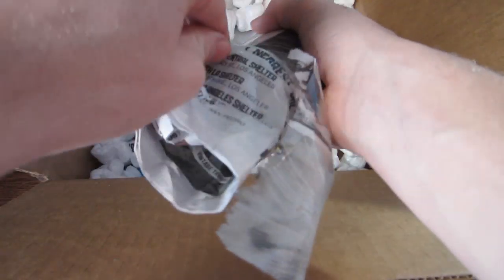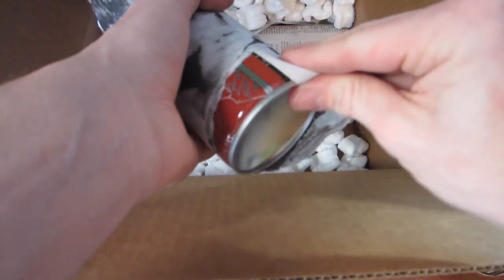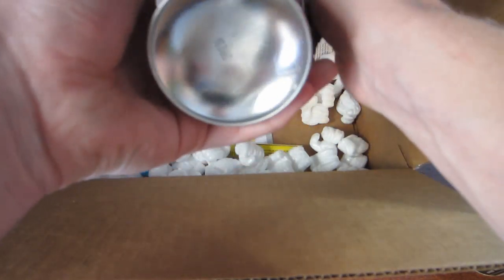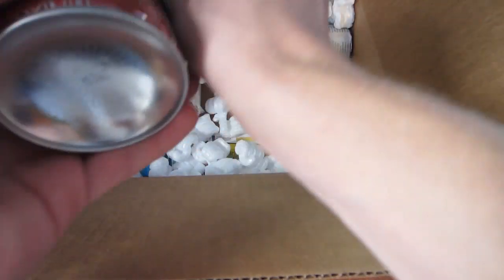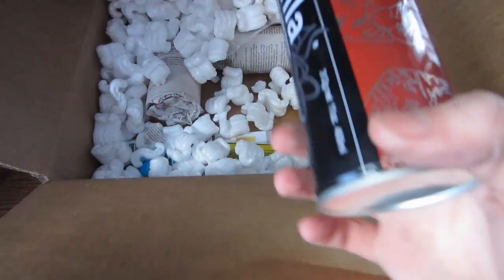Looks like they did a deal of packaging on this, so I guess they take the limited edition cans a bit more seriously. I've gotten previous sets from them, but they definitely did not have individual coating. I guess that adds a little bit of surprise for which cans are under the wrapping. I'll fast forward through all the rest of them so you don't have to deal with that.